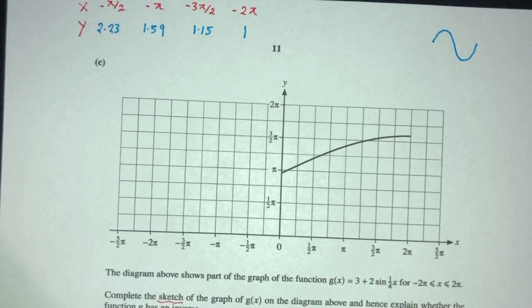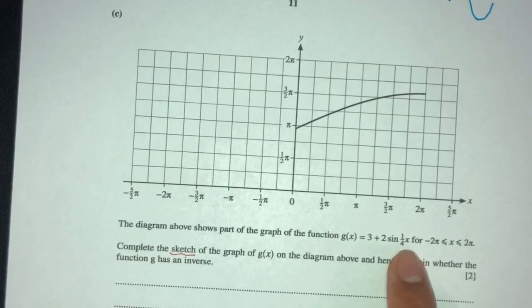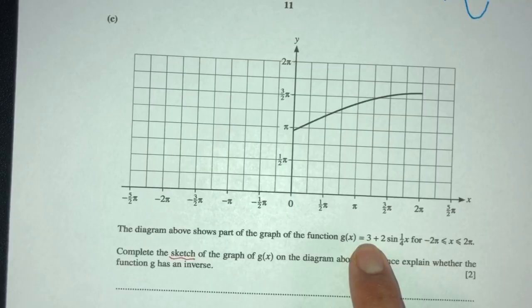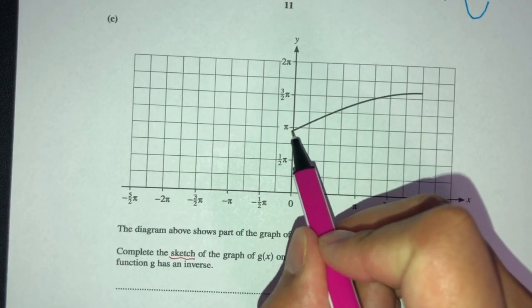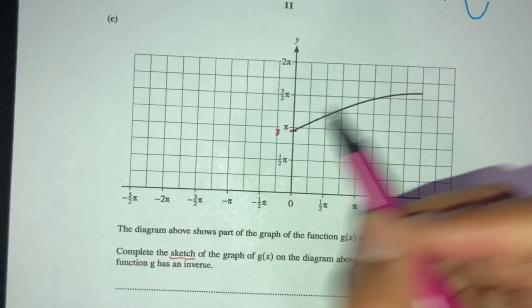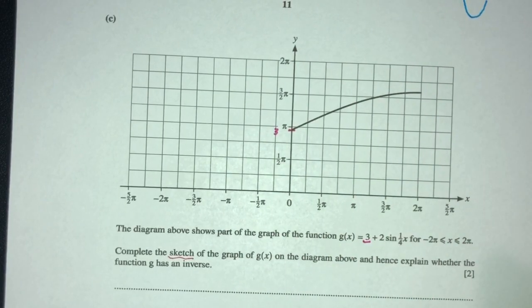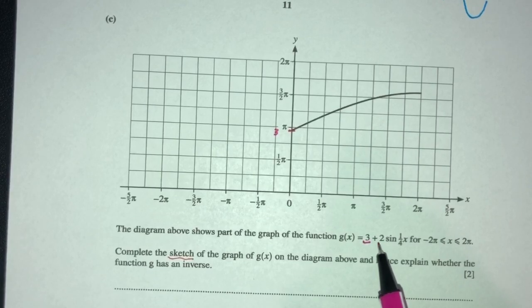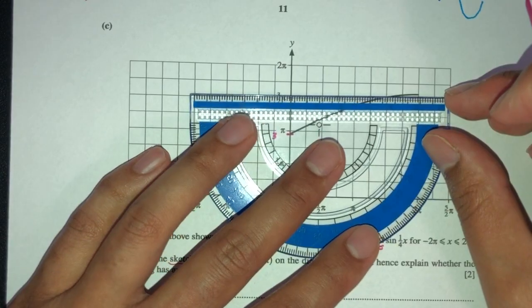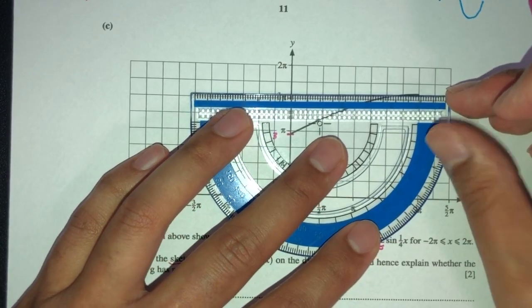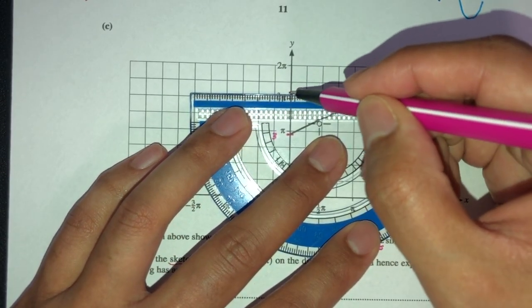But I think I'll go with the other way, which I think is easier, in my opinion, because it's only a sketch. It doesn't have to be exact, right? So, by looking at this, I can see that the y-intercept is 3. So basically, the value here has to be 3. Okay, cool. Now what else? I understand that the amplitude is 2. So basically, the max point here has to be 5.